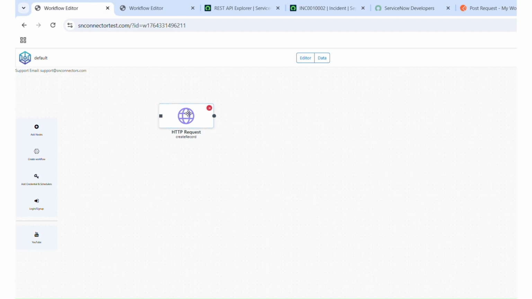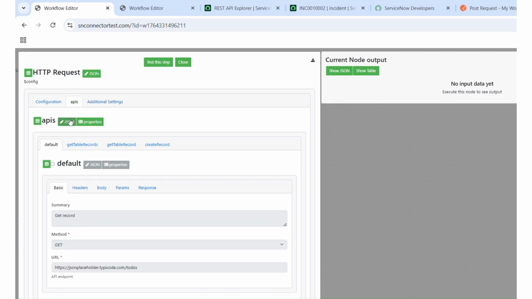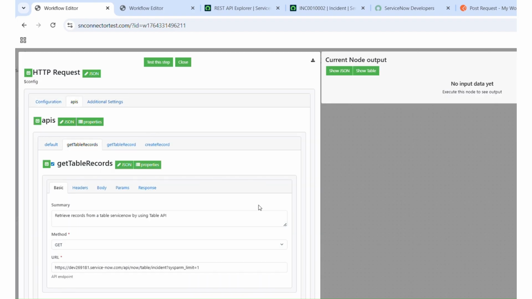I just wanted to capture one more aspect of this API, of this HTTP trigger or any node on the platform. If you click, as of now, on the APIs in the APIs collection, you'll notice I have hard coded the URL. Same here as well, I have hard coded the sysid. But in a normal production or real scenario, we cannot hard code it. It needs to be a dynamic way to place the sysid and the sysparam limit on the URL.